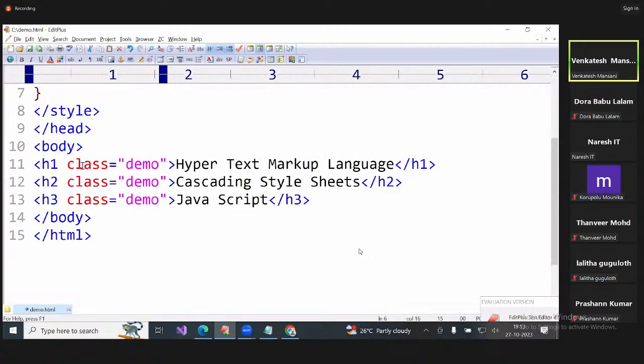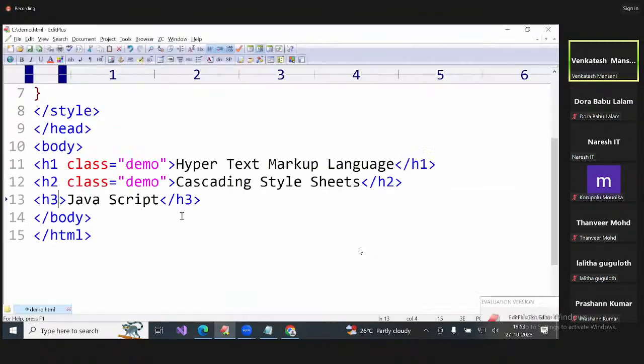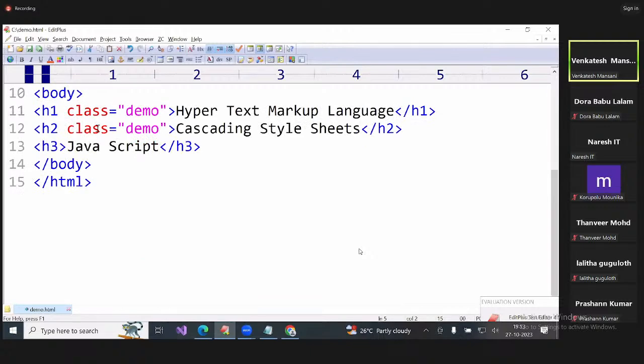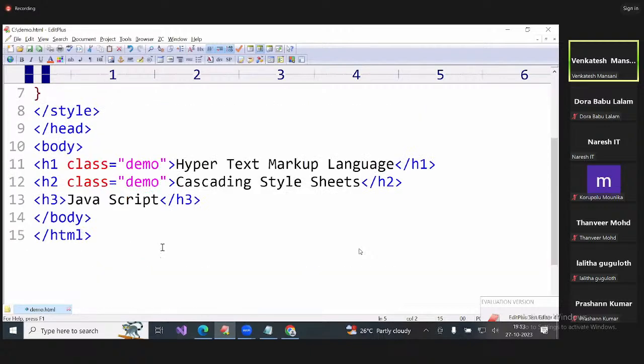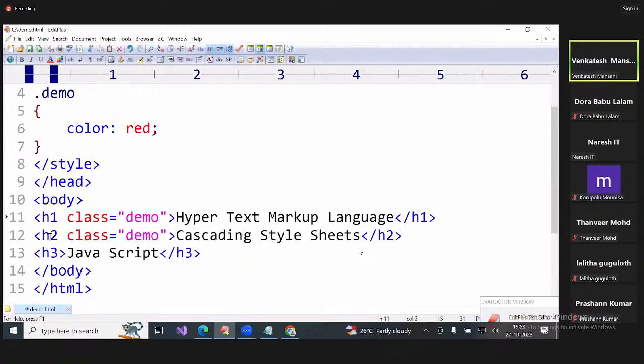Suppose I want only HTML and CSS. Then also class only. ID, how many times can you write? ID one time. If I use ID, you can apply it for one element. If I use class, more than one is possible. If I write element, H1 separate, H2 separate, H3 separate, you have to write. Instead of this, for multiple elements, grouping selectors were introduced.